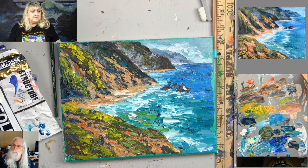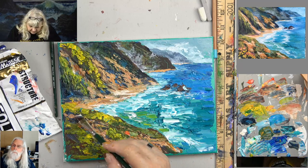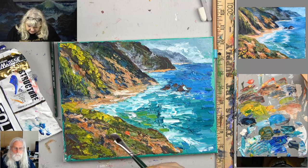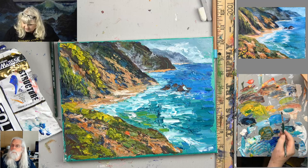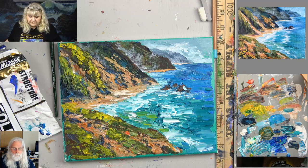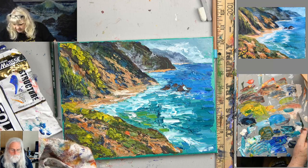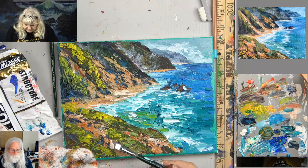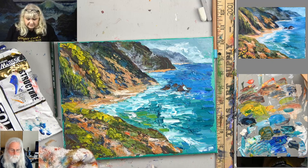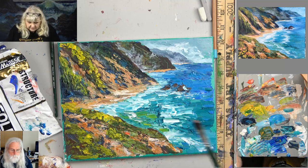Once you get that happening, it's very effective, and I know that. For instance, I want something much lighter up here. I might just drag my brush over it, because the palette knife has already given me the lighter color. So if I said I need this a little lighter, I just barely have to touch it and drag it, and it'll catch some light spots on here and bring this forward. Okay.